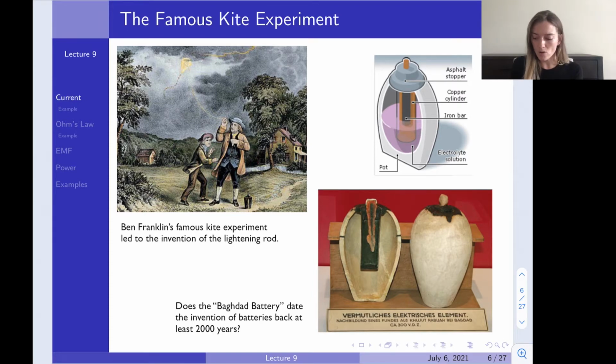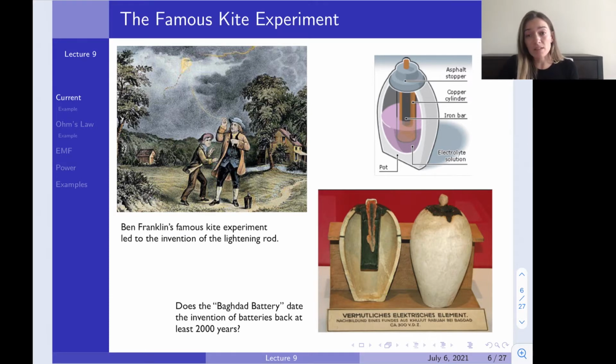And now one other interesting thing that I actually just heard about recently is this thing called the Baghdad battery. So in like the 1920s, archaeologists discovered what seems to be a battery in ancient Iraq near Baghdad. It's basically a clay pot. It has a copper rod inserted into it, and then it's plugged with asphalt. So if you put vinegar or some sort of electrolyte solution in here, you can actually get a current out of it. And I think Mythbusters did an episode on this where they got like a 1 volt potential out of this battery.